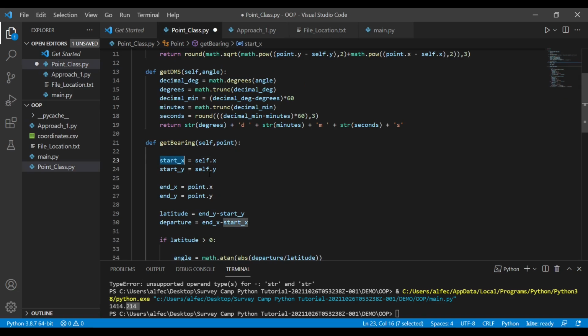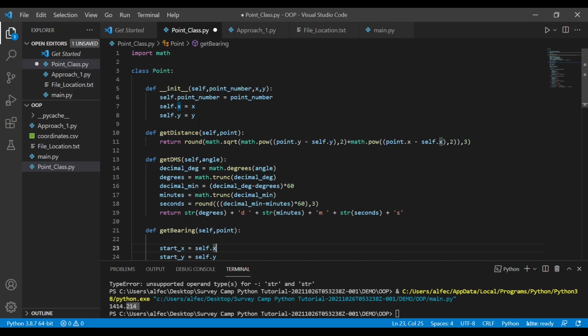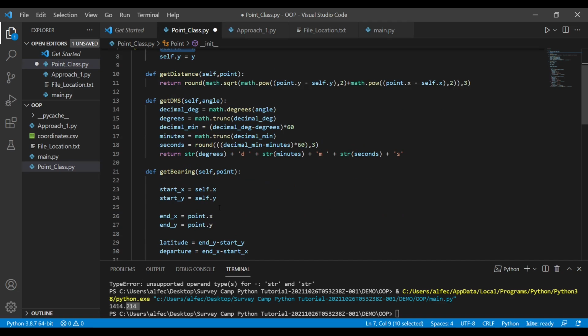So if you already have a point class, then you just have to do this. Start x is equal to self.x, because we are assuming that the object that you are using to calculate the distance is your starting point, and the argument here is your endpoint. You can do it the other way around if you want, but there will be slight changes in your code if you want the argument to be the previous point and the next point to be the object.